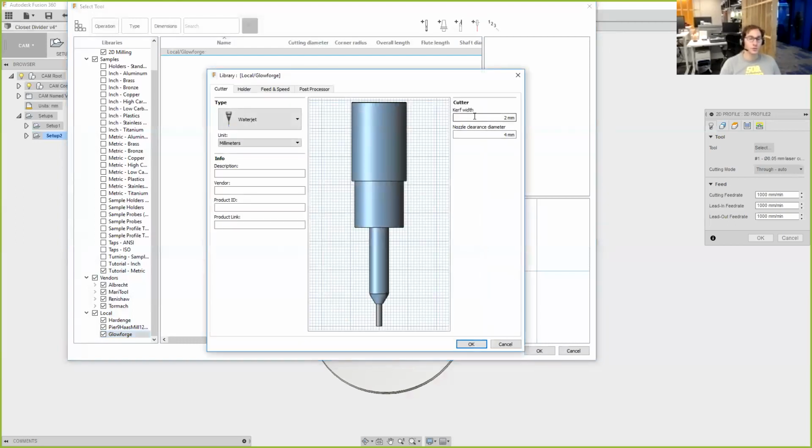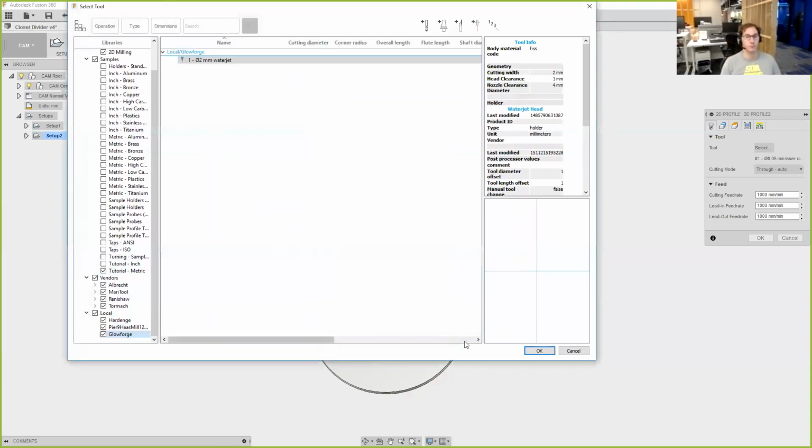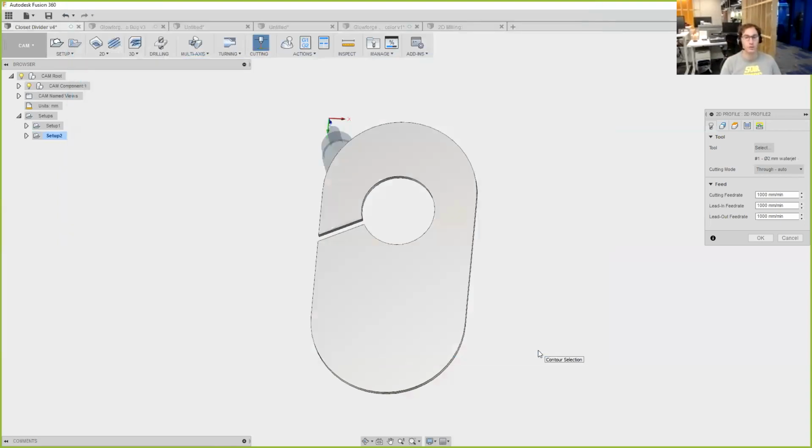And then I'm going to choose the kerf width. And what it comes down to here is that none of this really matters, because anything that comes from Fusion 360 at this point is going to have to go to the Glowforge app, and you're going to have to work with this there. And so for now, I'm just going to say OK, cool. And then I'm going to choose to use that particular cutter.